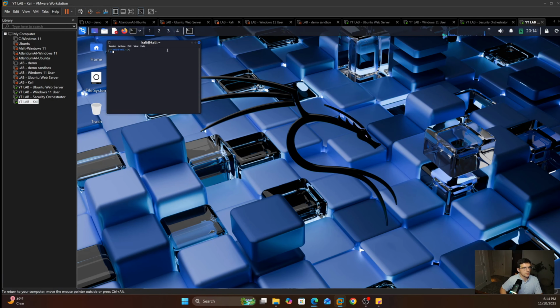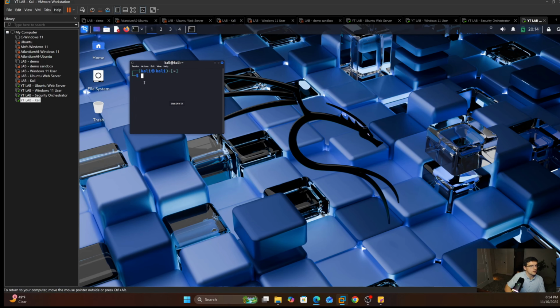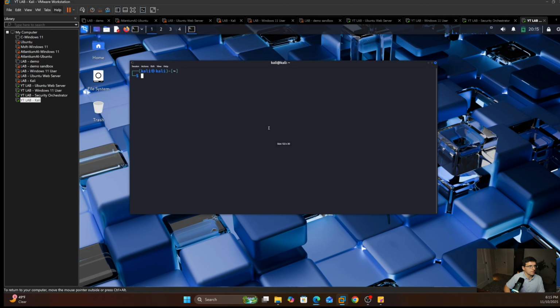Okay, so go ahead and open up a command prompt. That is very small. Let's see what we can do about that. Okay, and we're going to need to run a sudo apt command.